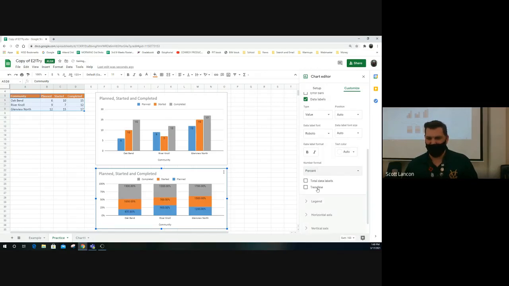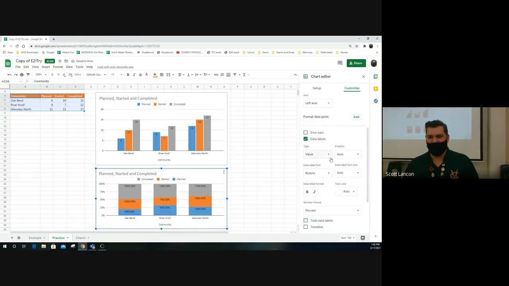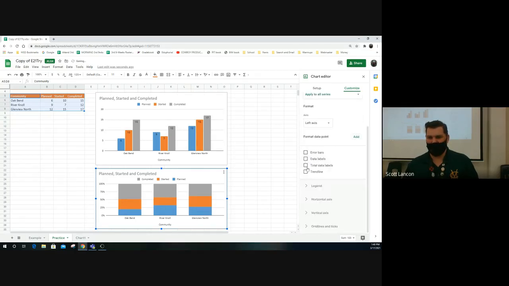Okay, still doesn't work very well. It's a little bit tricky. What can I say? Total data labels. Total is the one at the top, telling you how many total data. Okay, data labels. It's going 120%, 1200%. That's not true. That's not a real thing.